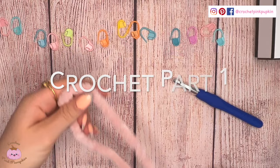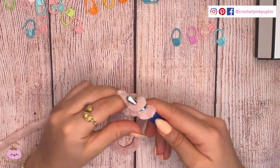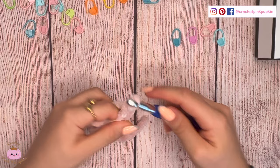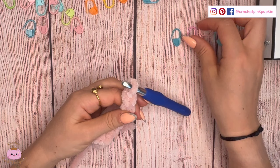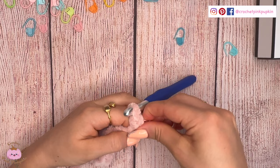Okay, so crochet part one, and we start with a chain of 16 chain stitches. The number between parentheses is the number of stitches you have to have at the end of the row, so it helps you count and make sure your row is correct. So you make 16, and on stitch number 15 I will put a dark pink marker just to make it more visible. So a dark pink on number 15 and a light pink on number 16, and then I will make a turning chain in blue.